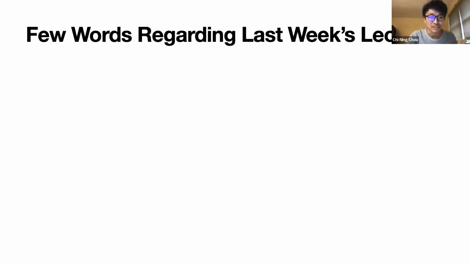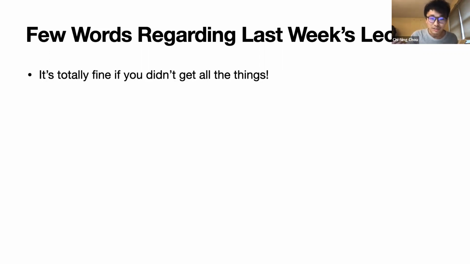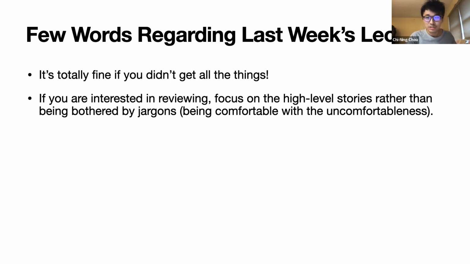And also a few words regarding last week's lectures. From the midterm survey, I can see that some people say it's still a little hard for them to understand, for example, the physics part or the biology part. But I want to tell you, it's totally fine. It definitely takes time. The purpose of this mini course is to quickly give you an overall feeling and let you grasp the high-level story so that you can move on. If you are interested in going back and reviewing, I still encourage you to focus on the high level and not be bothered too much by the jargon. They are just names. I tried to define all the jargon as much as possible in the lectures, so it should be understandable to some extent, but do let me know if you still get confused.